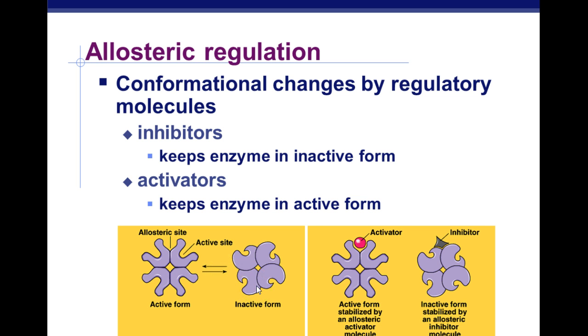The term allostery, where the root for allosteric is, comes from the Greek allos, which means other, and stereos, which means solid, in reference to the fact that the regulatory site of an allosteric protein is physically distinct from its active site. I don't know if they'll ask that on the test. I've never seen it, but it never hurts to have that information. Allosteric regulations are natural examples of control loops, such as feedback from downstream products or feed forward from upstream. More about feedback in a couple of slides.